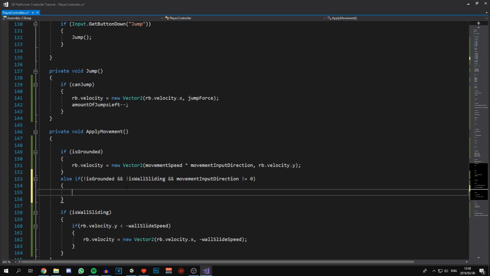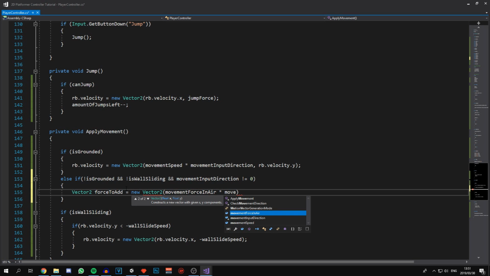So we'll declare a new Vector2. We're going to call it force to add. And we're going to set it equal to a new Vector2. And in the x direction, it's going to be air movement force, or the movement force in air, and we're going to multiply this by movement input direction so that we can apply forces in both directions.